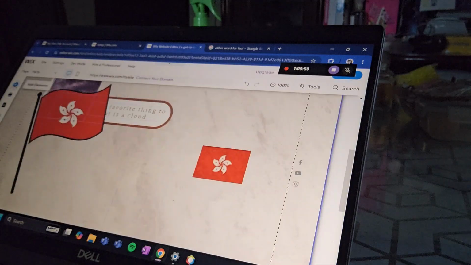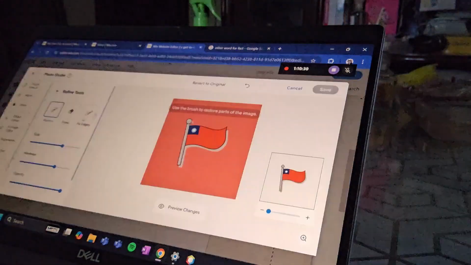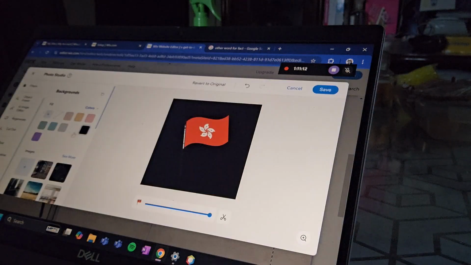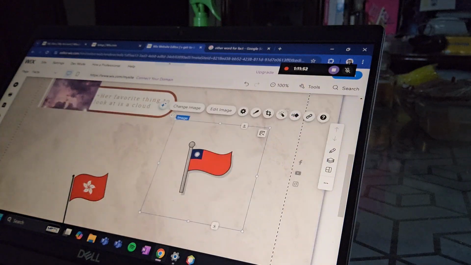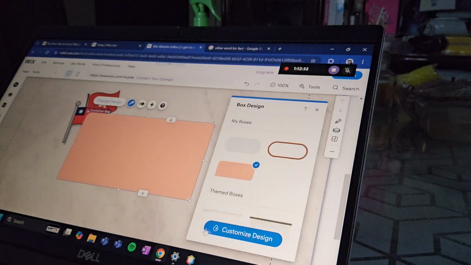While I was inserting these flags, I'm very thankful that I realized that Wix has an auto-remove background feature, or else my flags would have to have a white background.